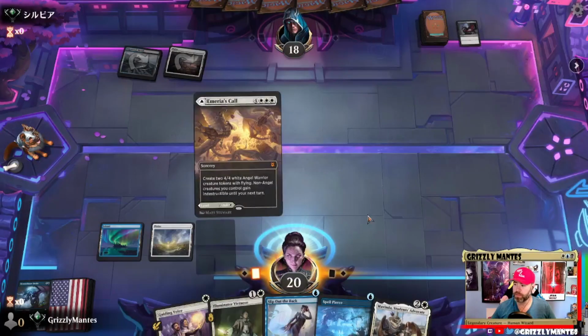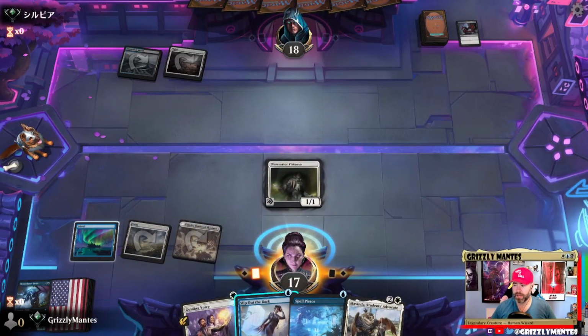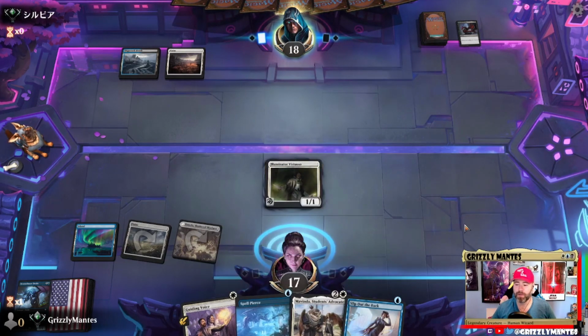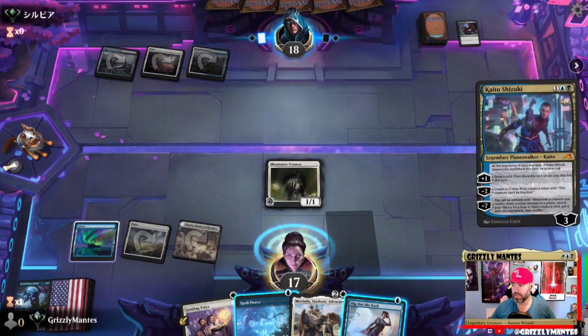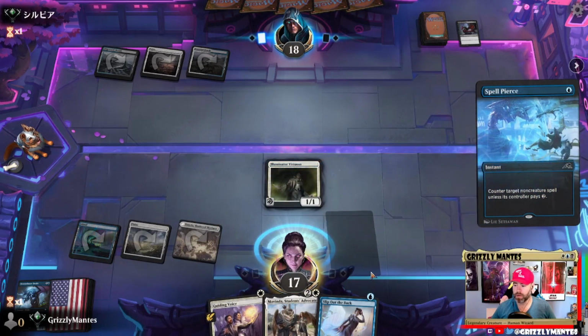Let's pay some life, shall we? Ouch. Yeah, so he had it, which is fine. Now, if he's got a removal spell, we got both Slip Out the Back and Spell Pierce to protect him. And then if we untap, we're in pretty good shape. We'll see what he's got, though. See, I should have led with the Virtuoso because, of course... Nah. No card advantage for you, kind sir.